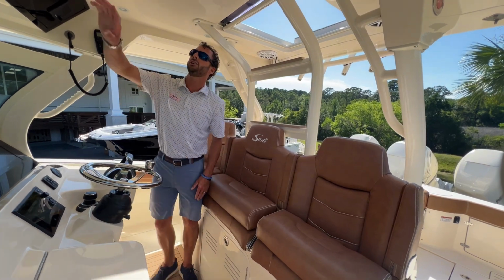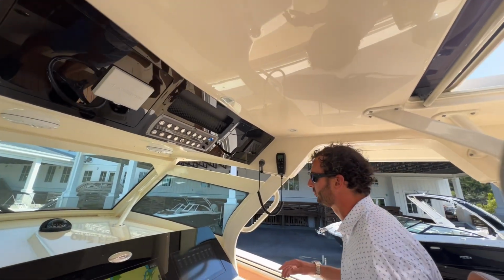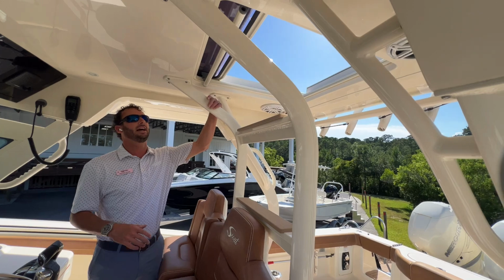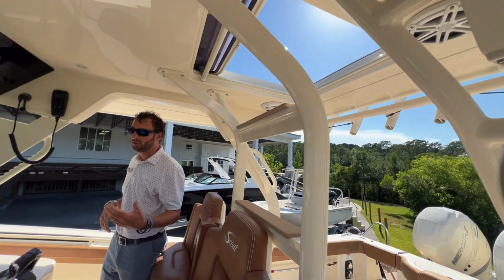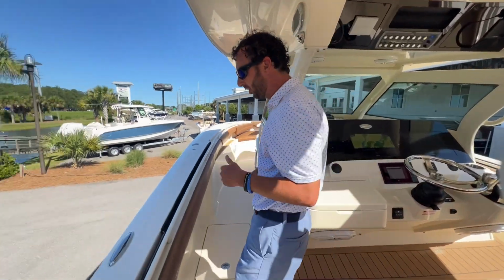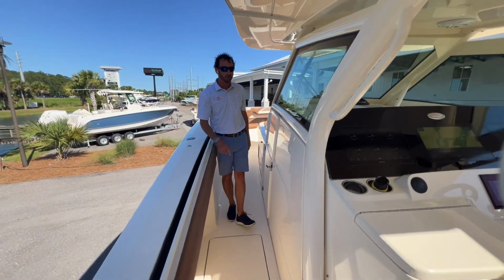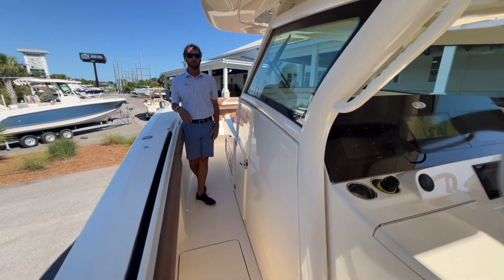Glove box storage, Seakeeper display up top, as well as redundancy switching because we have digital switching on this boat. So VHF up as well. We have a hardtop access integrated ladder with a sliding sunroof. This boat is equipped with the upgraded stereo system from Scout Boats. Aftermarket, he did install the weather curtains, so those go off the hardtop install. We've got them down for you guys today. On the side of the leaning post, we have an ice maker as well as a refrigerator on the starboard side.